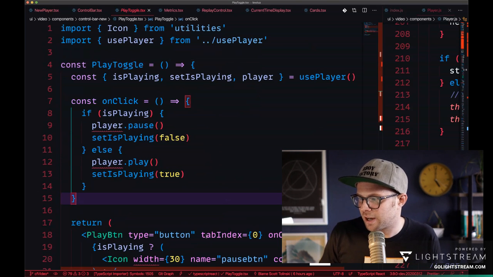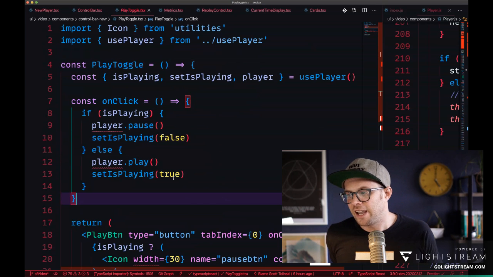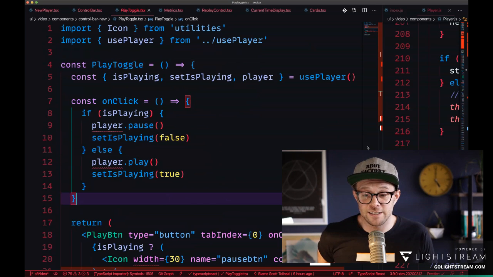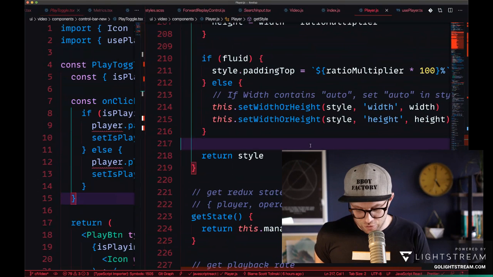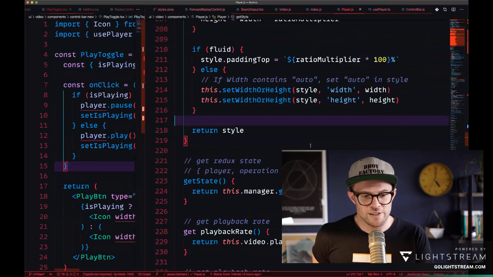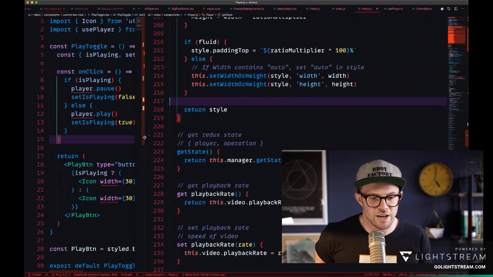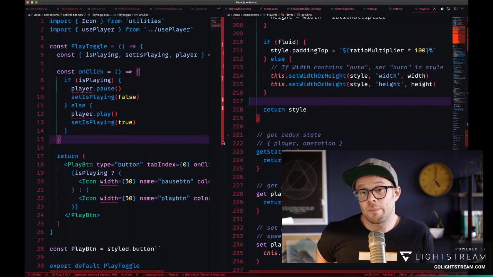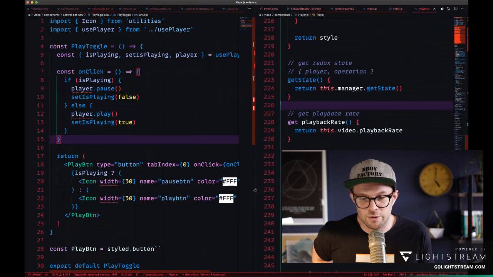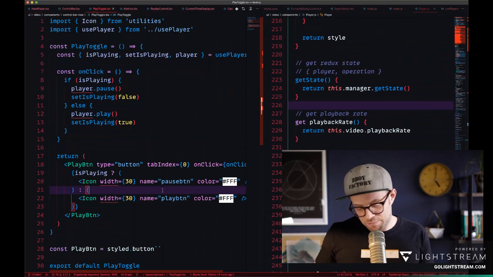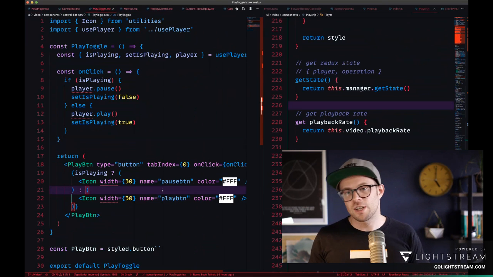Okay, question from the audience: does it have speed control? Can you skip some seconds with the arrow keys? It does not yet, mine does not yet, but the library that I'm basing it on, not code-wise but functionality-wise, Video React, does have all of those things. So I'm obviously just going to take a look at their Redux store and see exactly what's going on there. But for the most part, with a key press, once you're on this page, it should skip you forward.